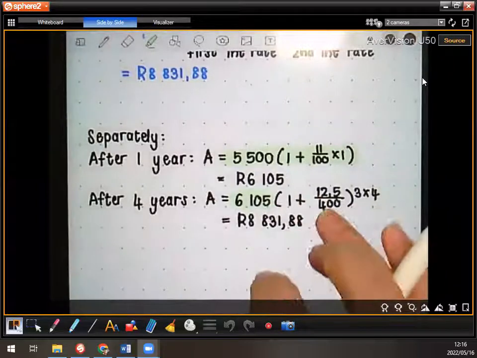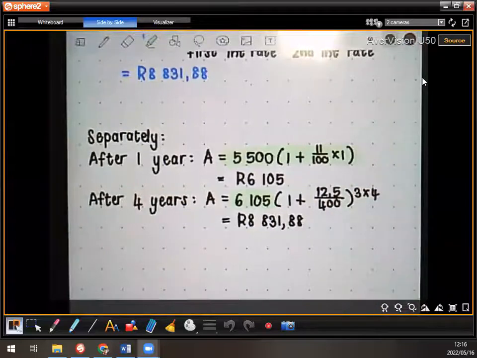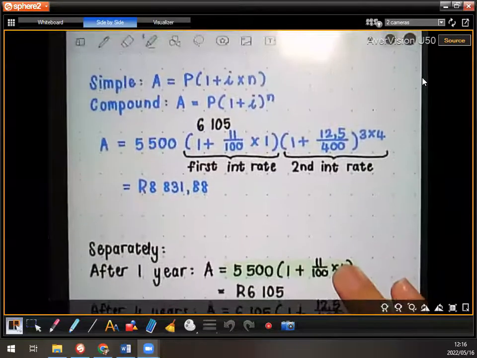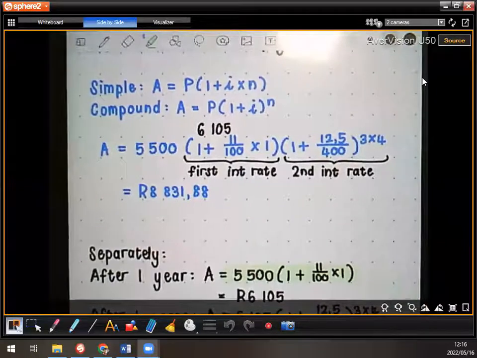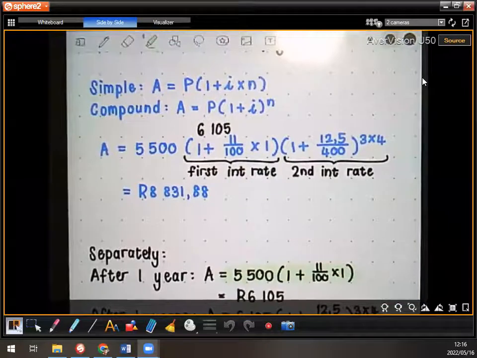Okay. So yeah, I don't suggest that you do this because like I said, especially when we're doing the ones tomorrow where you're adding more money and taking money out and the interest rates are changing, it turns into a big mess. Rather just do it in one step. So you take your amount that you're investing and you take all your interest brackets. And even if there were 4 different interest rates, you just put all 4 brackets next to each other, multiplying it. Okay, but if you're doing it in one calculation, you're not going to be adding or subtracting anything if it's just the interest rate that's changed.